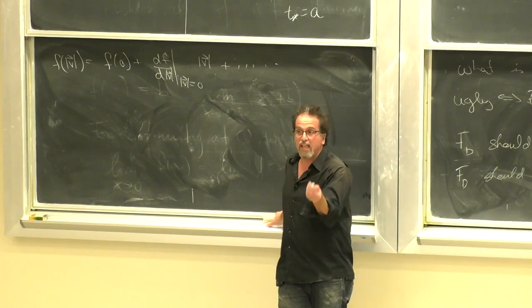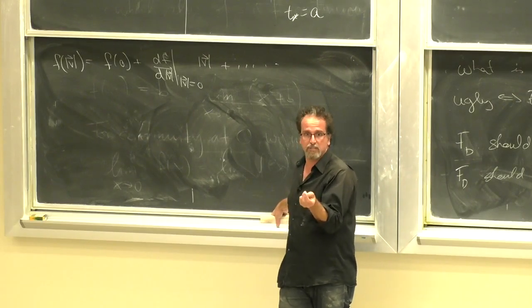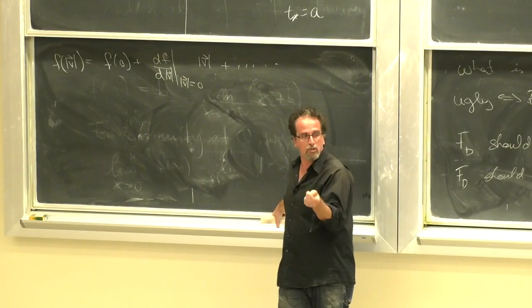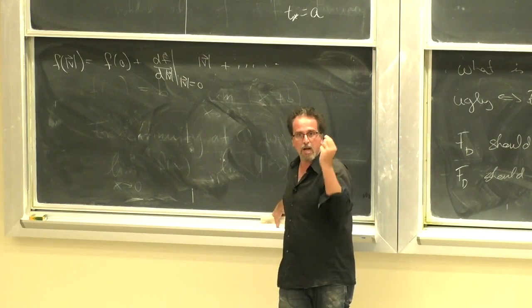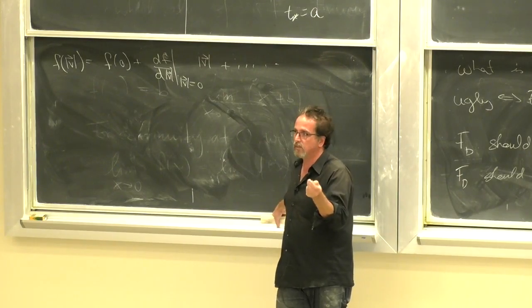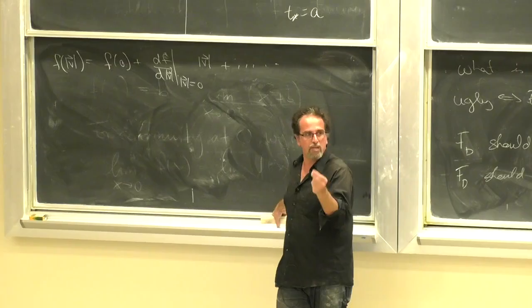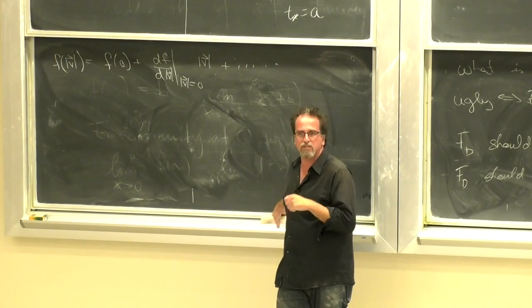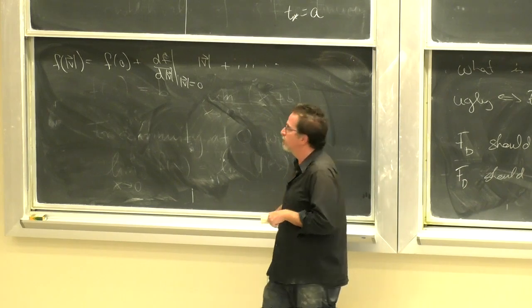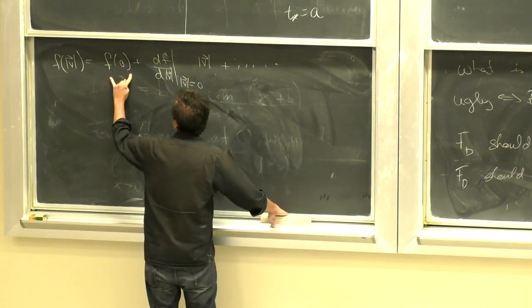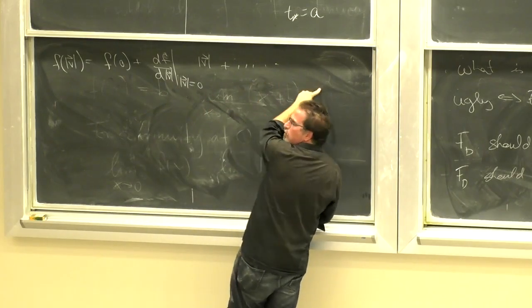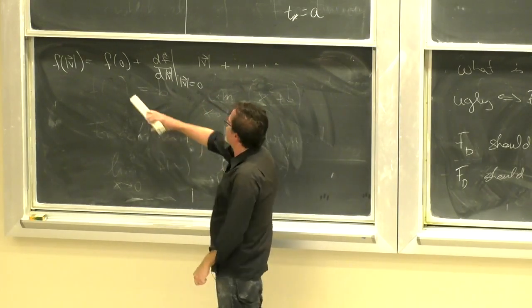See, engineers, why did you learn Taylor series? You didn't learn Taylor series to worry about infinite convergence issues. You learned Taylor series because a couple terms in the Taylor series give you a decent approximation to a function. That's why you learn Taylor series. I'm just going to guess a few terms, and I get a decent approximation of the function. That's good. Okay? Every function is nearly constant in a neighborhood, sort of linear, a little bit of quadratic, some cubic, good enough. In fact, I'm just going constant, linear.